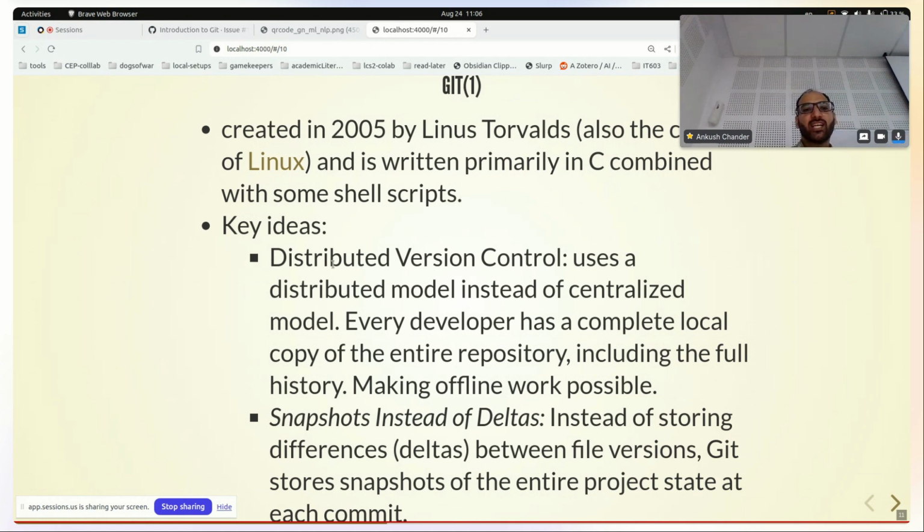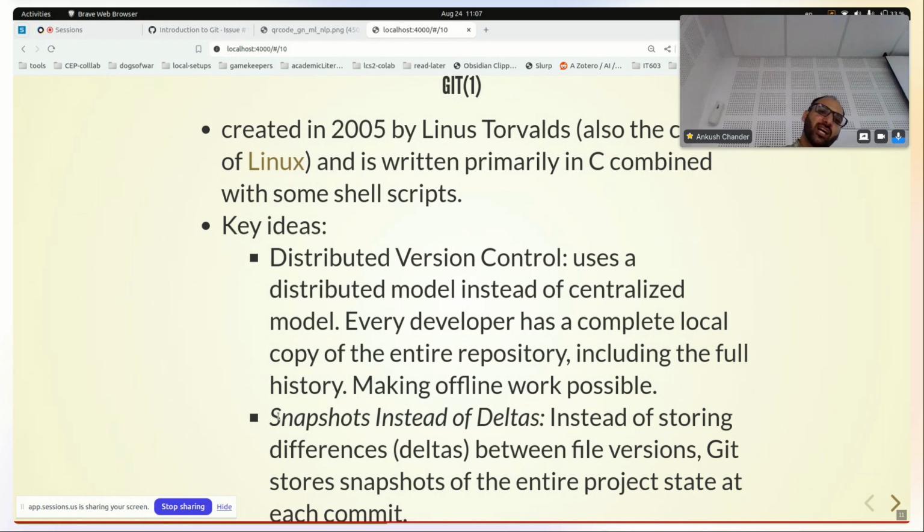The key ideas that came with Git: number one is distributed version control. So CVS and SVN are centralized solutions. Centralized in the sense that we have one centralized repository, the single source of truth, and everyone is looking at it, right? What did Git do? It decentralized this. Now there is no more one source of truth. All the people who are collaborating, anyone can be a source of truth, right? Because everyone has the latest copy of the code on their machine, so it was more distributed and decentralized.